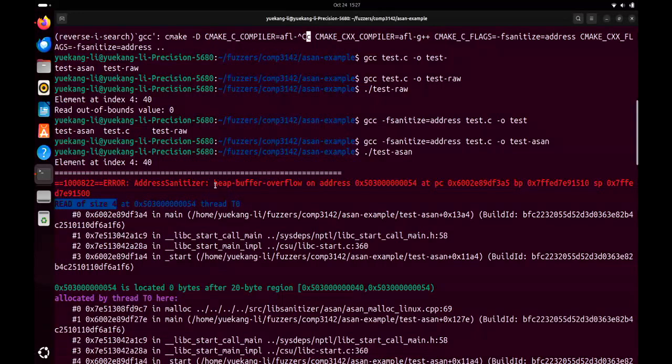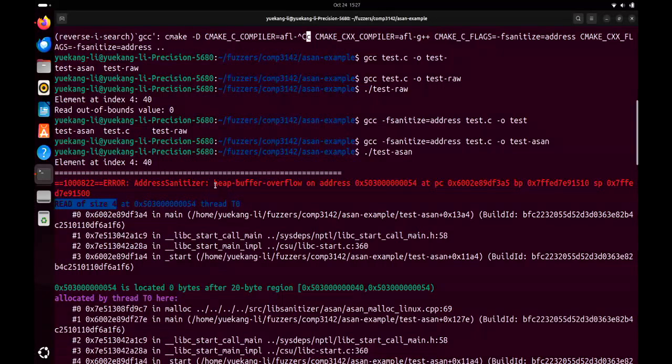And if we don't add this address sanitizer, the program will fail silently, or it will run into some errors or problems without us getting notified. So when we do testing or when we do fuzzing, if we don't use address sanitizer, we may miss the bug of reading out of bound just now.